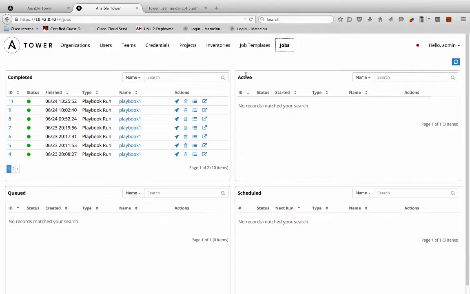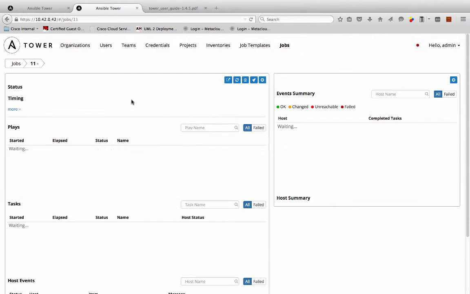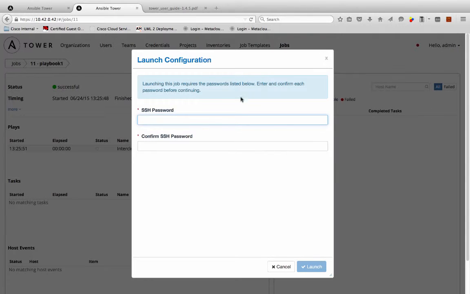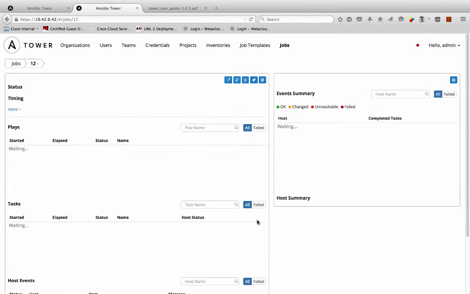From a jobs perspective, we can launch a specific playbook and track the status. So if we launch a job, we need to have the SSH key. Or we could have configured this to automatically include the key as part of a project as well.